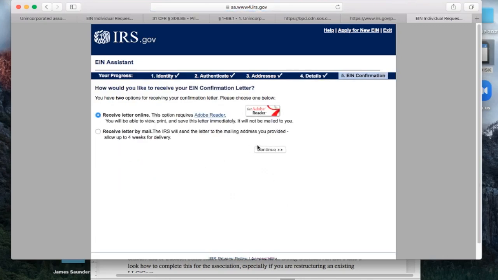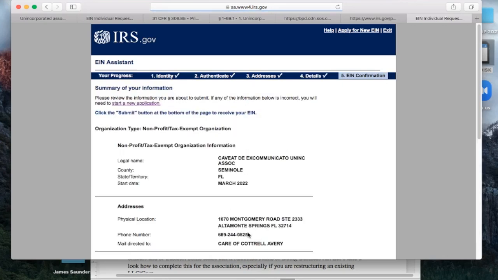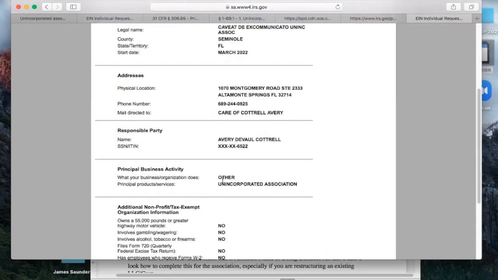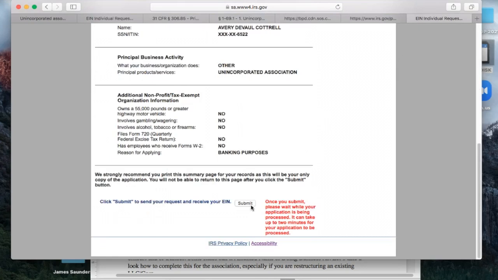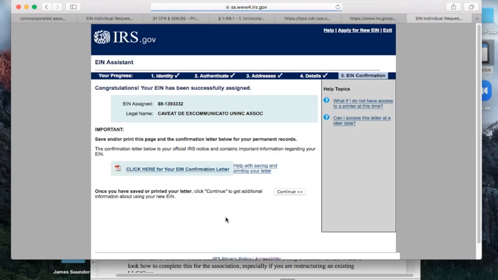Receive letter online. Continue. Cavite de Excommunicado Uninc Association. That's the actual name. Alright, so we have a number. There is no 6 after the dash. There is no 7 after the dash. Now you would think there would be, because it said this was a tax-exempt organization.